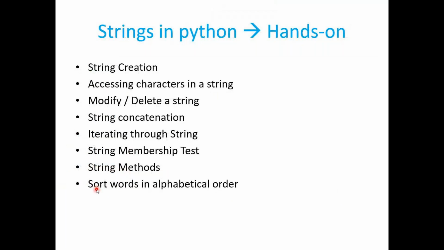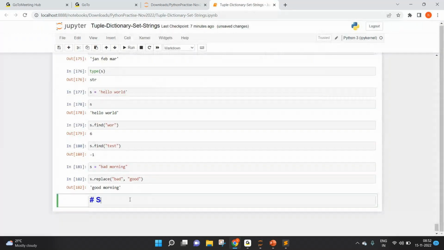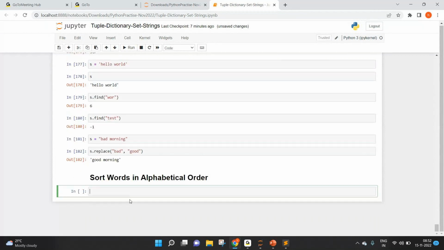Let's talk about this: sort words in alphabetical order. Okay, let's do that. Suppose I take a string, this is November month.